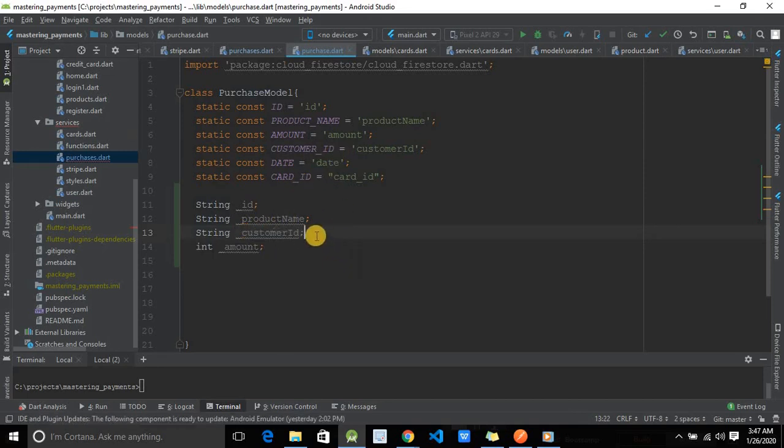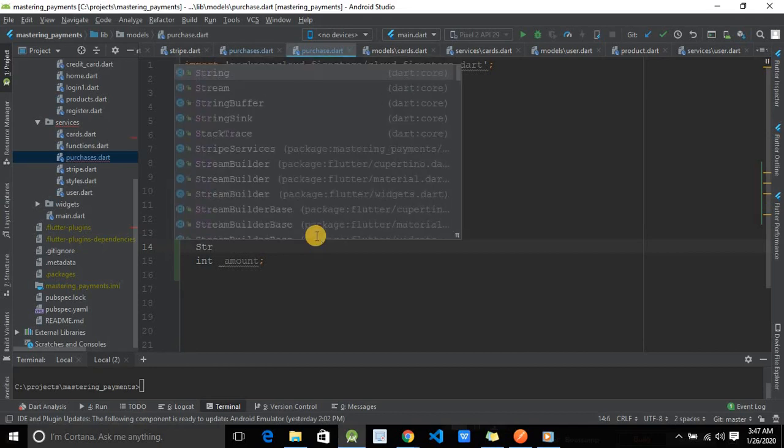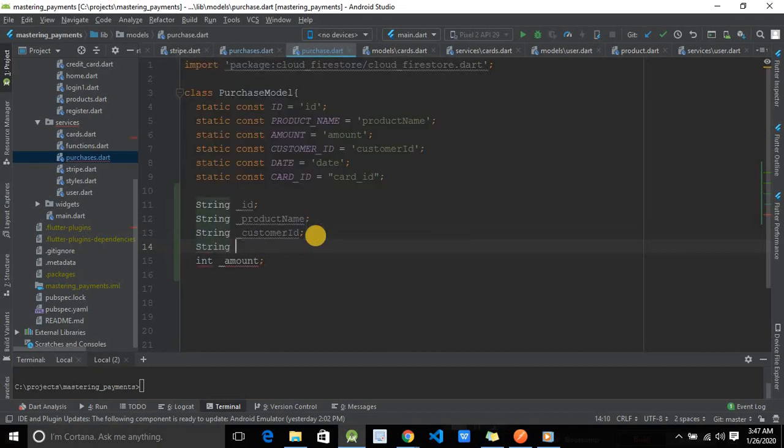We have our date, and date I will save that as a string as well. And our final string here, which is the card ID.